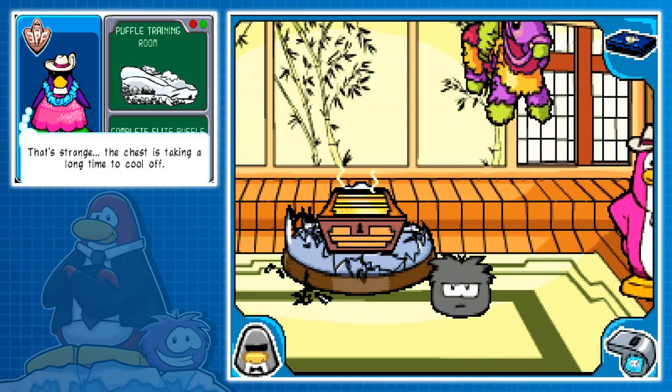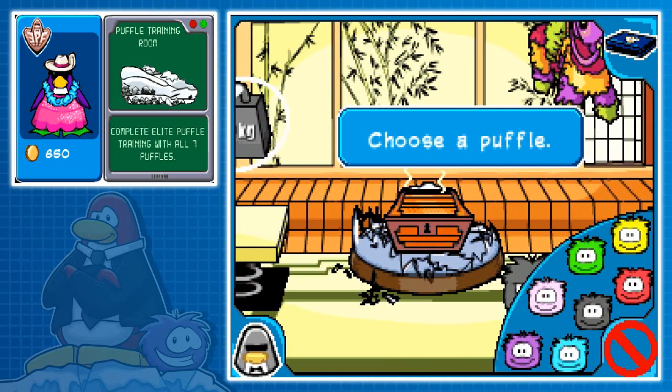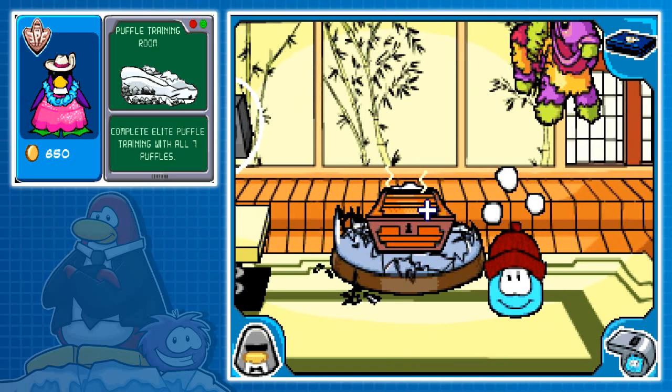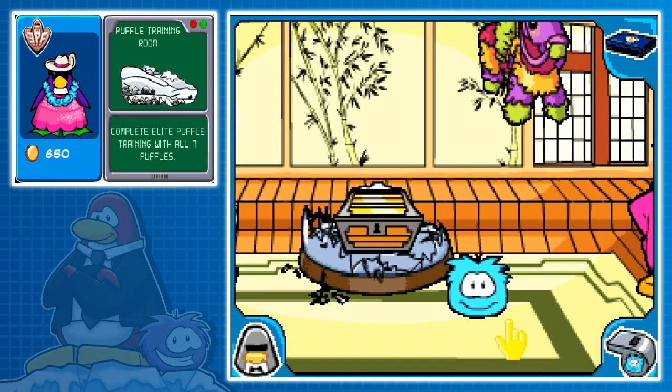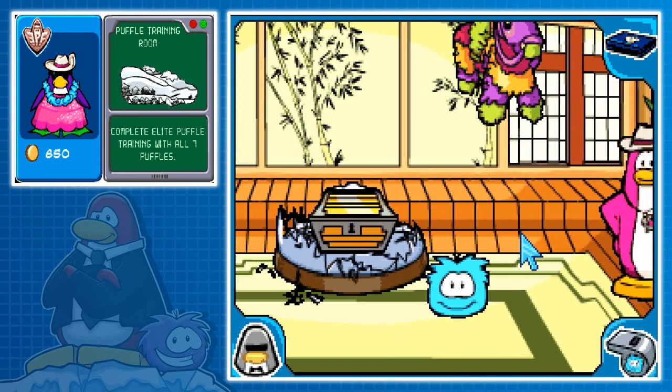That's strange. The chest is taking a long time to cool off. So now we've got to cool it down again somehow. Luckily for us, we do have someone that is quite good with throwing snowballs. Let's see if that will cool it down. Coolness. Bouncer's snowballs cooled down the lock. Okay. It's just the right temperature now. All we need is a key, I guess.